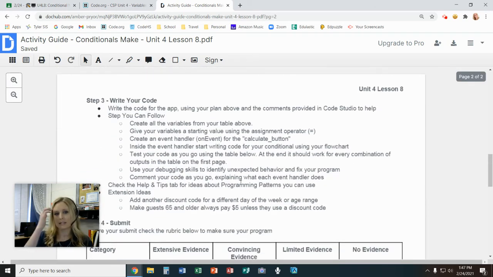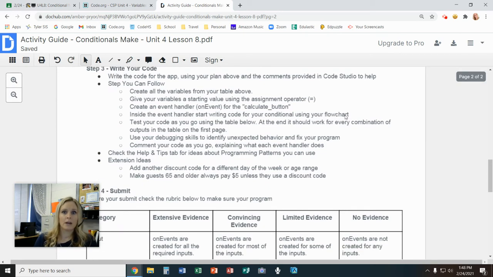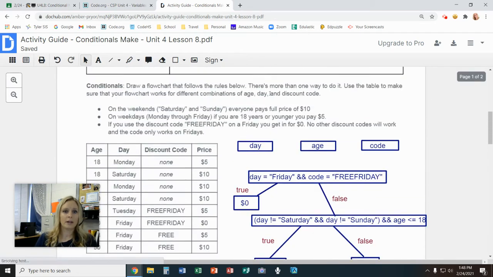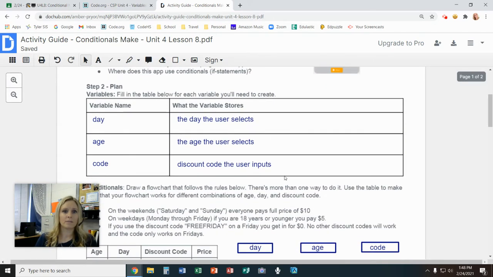All right, the next step is then to write the code for your app on Bubble 3. You are suggested to follow these steps, creating all your variables that I listed in the chart right here.